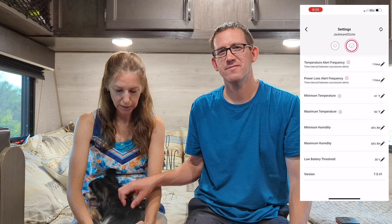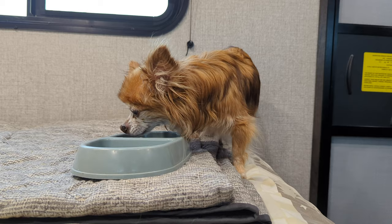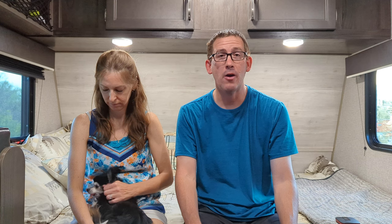There's minimum and maximum humidity settings if that's important to you. Overall, we're pretty happy with the unit — I think it's definitely worth it. They have plans broken up into different subscriptions. We're currently on the quarterly plan, which I believe was $89 or so. In the app it tells you how many days left before that renews, and if you're not going to be camping for a while you can pause your subscription and come back at another time. Is it worth it? Absolutely — if you have pets, you're concerned for their safety, and you like to get out and do stuff. If you're going to sit around your camper all the time it might not be worth it, but if you're active and want to make sure your pets are safe, definitely get the Waggle Pet Monitor.